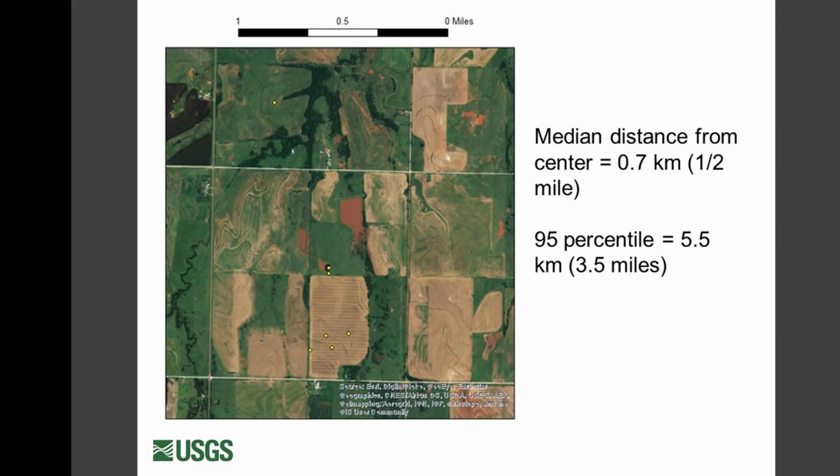And that usually becomes the next question as well. Okay, we have cranes, let's say, roosting at a specific wetland. Here you see this map. It's a little bit hard to see. I should have made these points a bit bigger. But in the center of this map is a wetland where this crane roosted for a couple of days. I don't even remember how long this crane was here. But remember, I only collect about 4 or 5 locations a day. So we don't get a ton of daytime locations, but we can see, about a mile northwest, it was up there, and then it spent some time in a field just south of its roosting site.